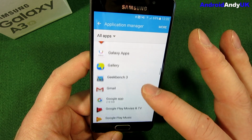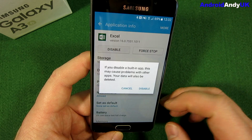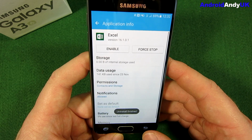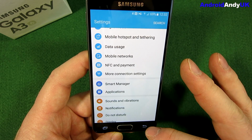So let's find Excel. Look, I've no interest in Excel. That came pre-installed. I just tap disable. It says it's going to replace it with the factory version, but it says good as, so that won't be listed anywhere now in my app drawer.